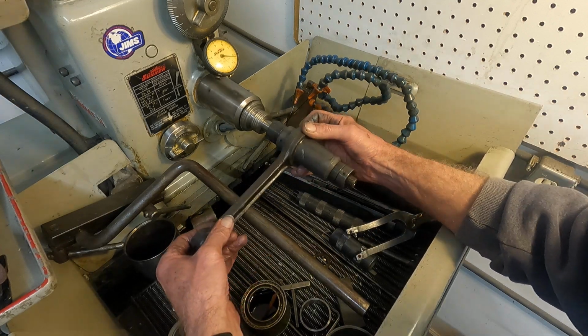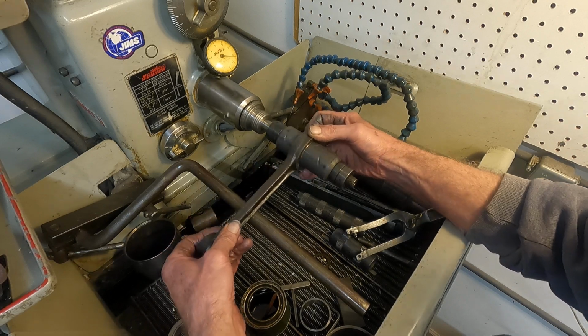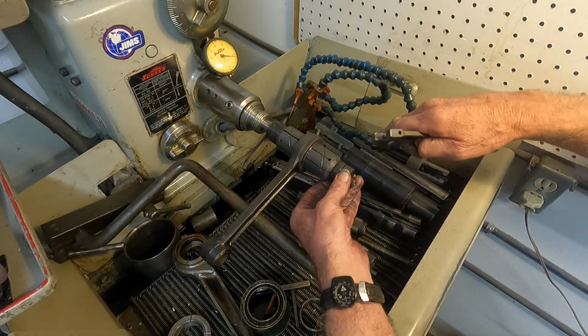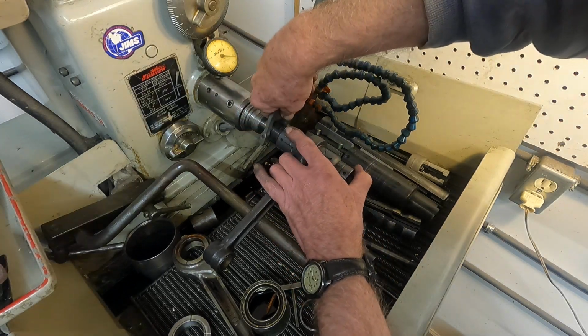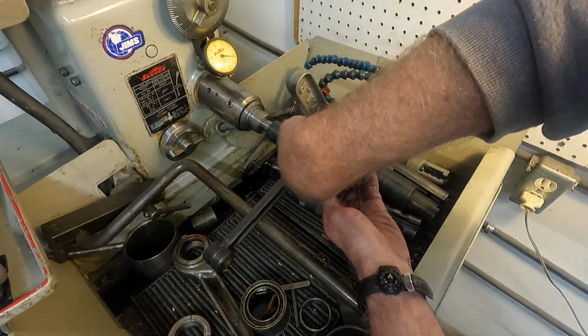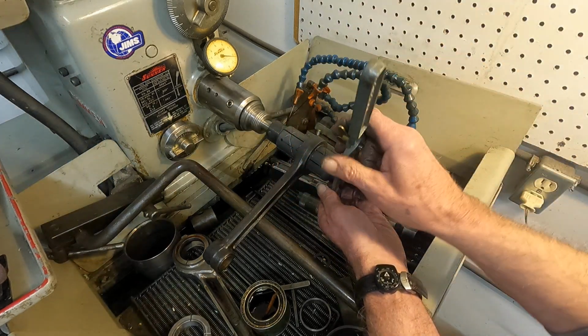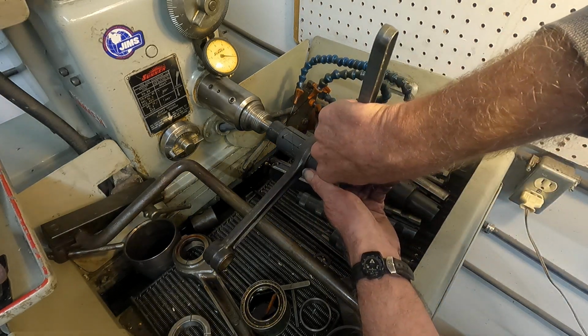Now the lap has really conformed, and it takes a while. Okay, it's loose again. I might have it a little loose here. Let's see. No? Okay. It's starting to get a lot of contact and cutting quite a bit faster.